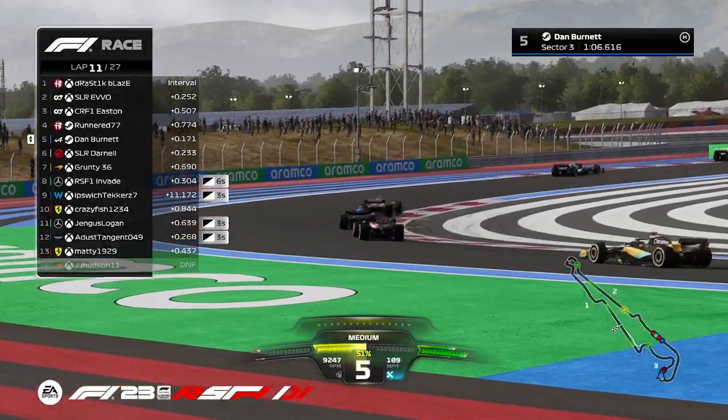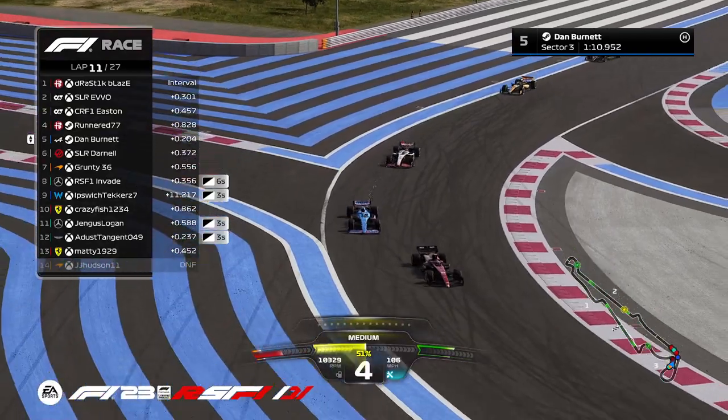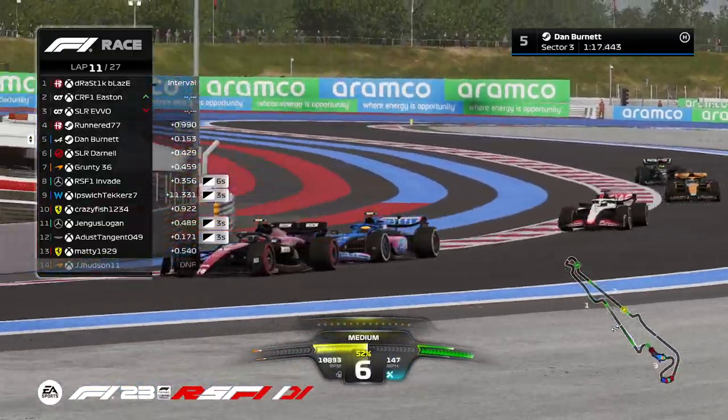It's definitely worth noticing. Burnett is now very close to the back of Runnard. Runnard's tyres, I think, have gone. Falling off the cliff now. He's nearly out of the DRS. Oh, there's a slide there. Turn 12.